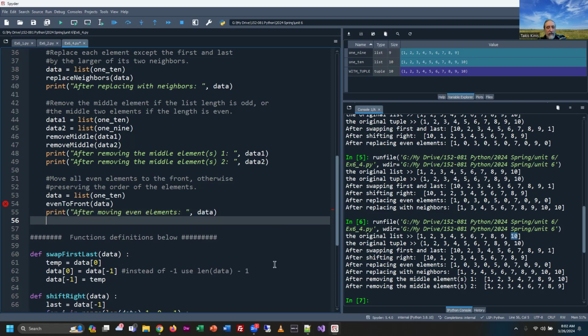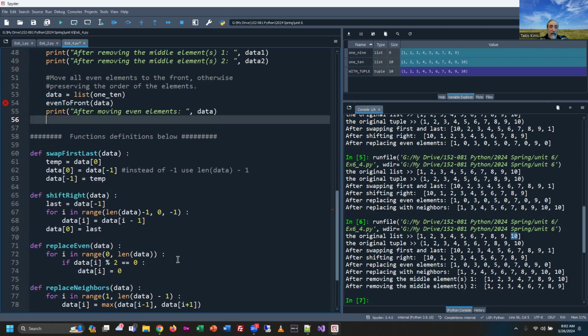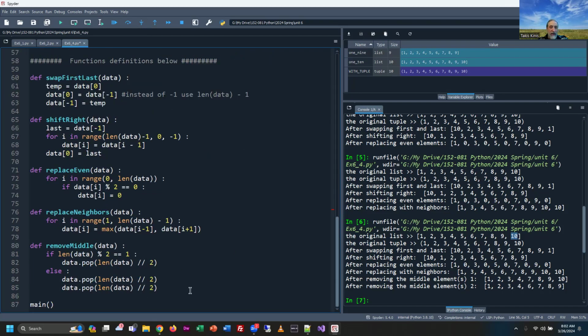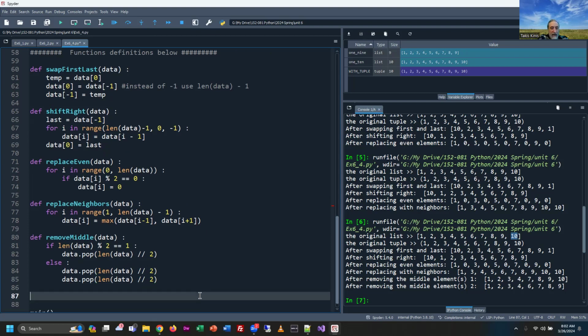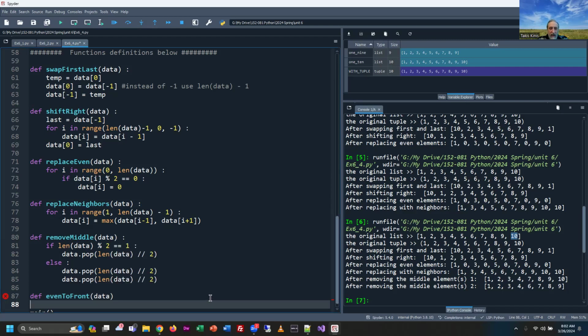Ready to run it, well, ready to run when the function's ready. Now we still have to build the function, so let's do that. This one's going to be called even to front with the data passed in. There's a colon at the end. And let's start building the code on this.